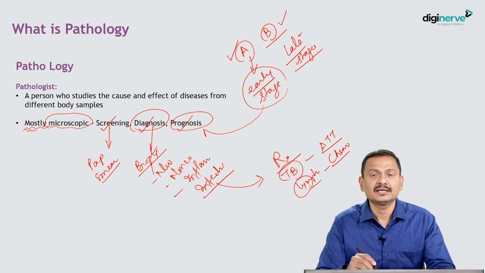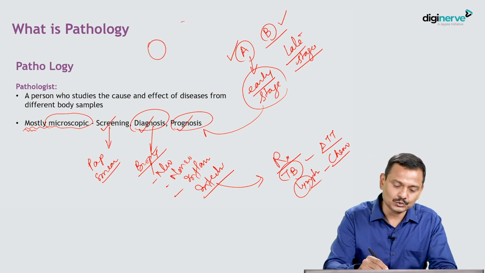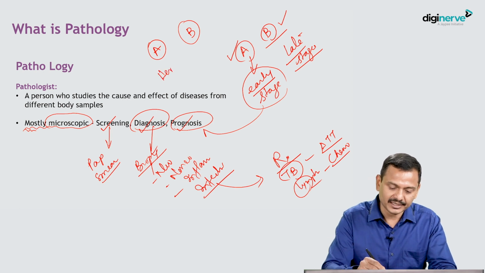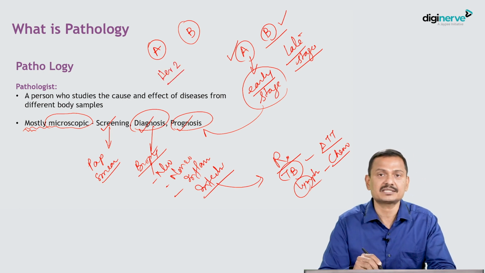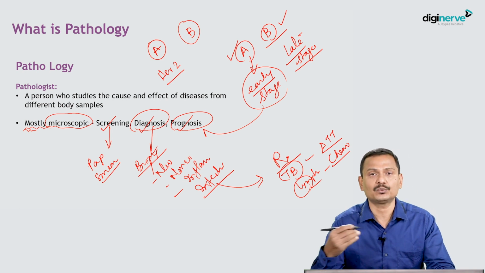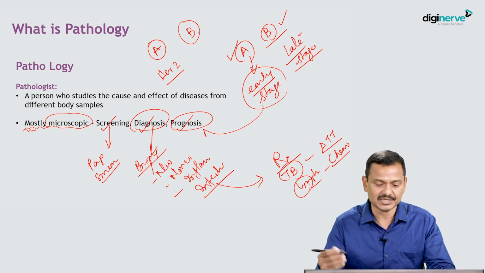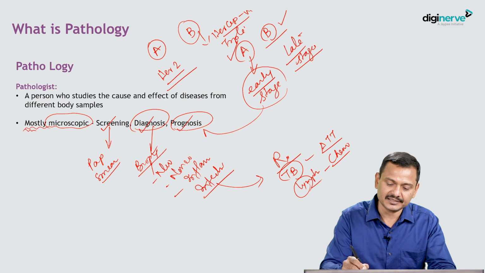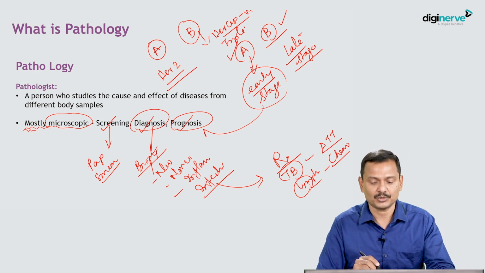Second thing, like prognosis, you can say two breast carcinomas, for example breast carcinoma A and breast carcinoma B. Now A is HER2 positive, Herceptin positive, where you will know the detail of this in the breast chapter, and B is Herceptin negative. So this is triple negative and this is Herceptin positive.